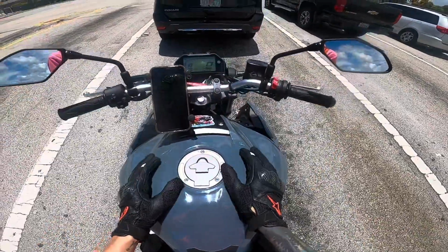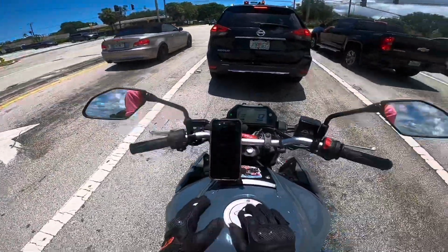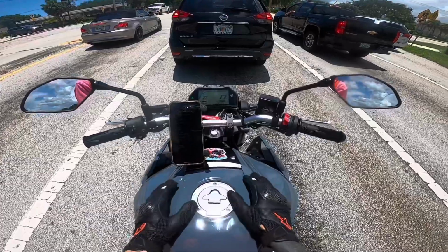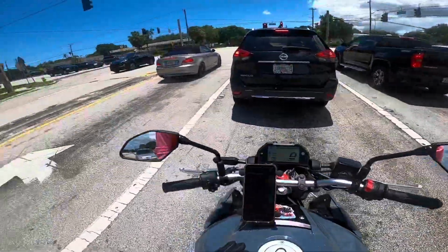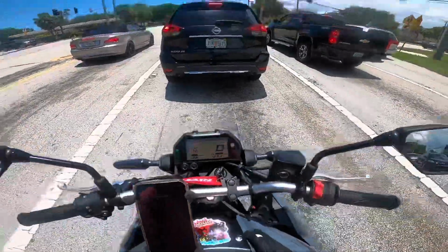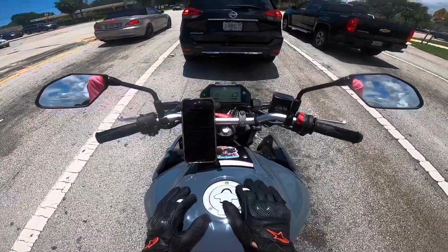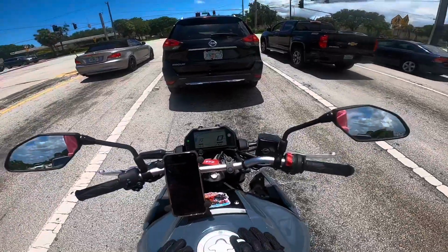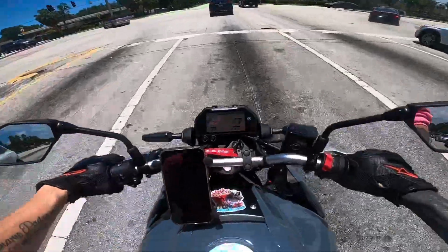And according to the pamphlet, it's estimated it gets about 56 miles per gallon. Obviously it depends on how you're riding and stuff like that, but it gets really good gas mileage for what it is. I pay about $9-10 to fill up the tank, and this is my daily commuter at the moment. As you can see, I've got about 1,300 miles on it, and I've only had to fill it up maybe 4 or 5 times, maybe a little bit more, I don't know.